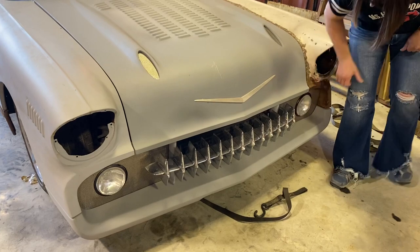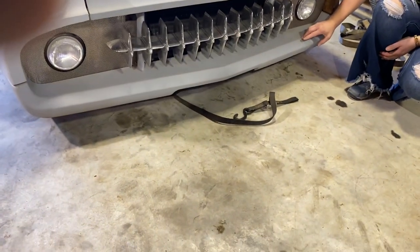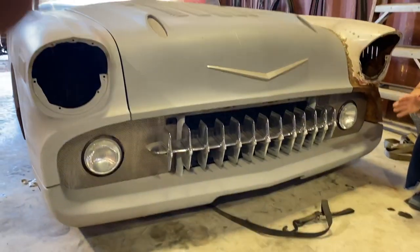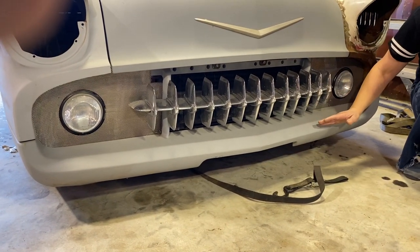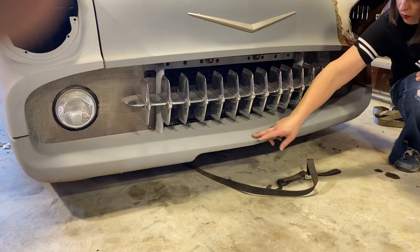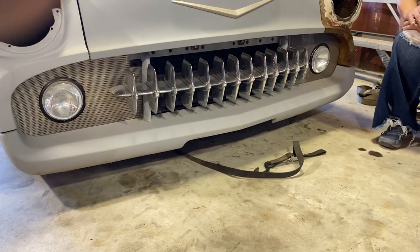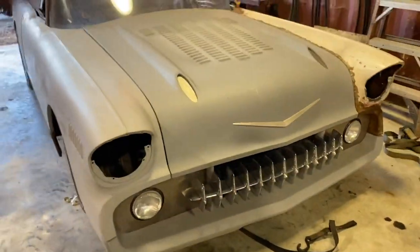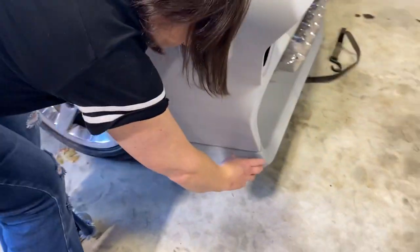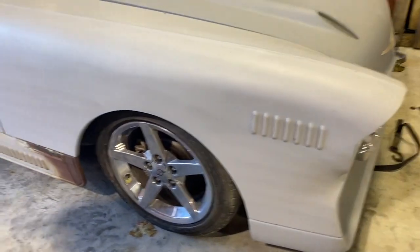I used a Corvette grille. The front bumper — I really love it. It's actually a rear bumper from a '66 Mustang. I cut it in half and added about six inches right in the middle. The bumper on a '66 Mustang runs straight, so I wanted to put a kind of V in it to match the profile of the V of the hood, so it's angled and then comes back. Then I had to lengthen the bumper to come back and build this section right here for the Chevy.